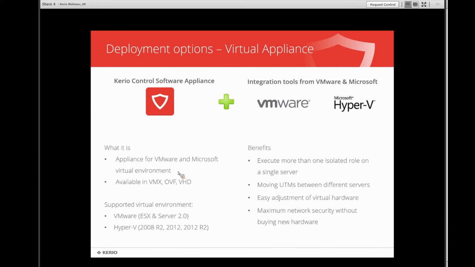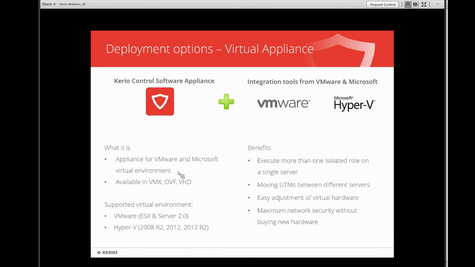So let's move on. How is the virtual appliance distributed? First of all, it's for VMware hosted products such as VMware Server 2.0 as a proprietary VMX file.